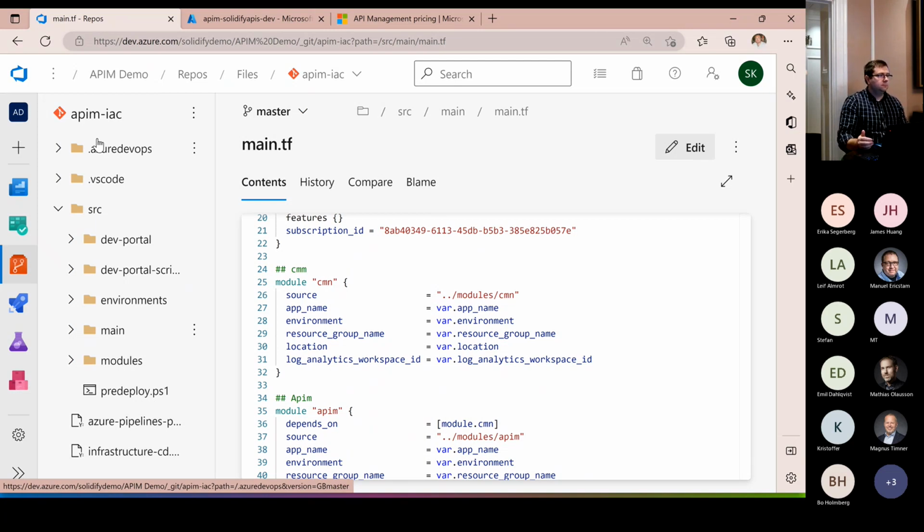The customer wanted it to be somewhat viewable: here we are in the developer portal for dev, here we are in the one for test, and eventually for production.